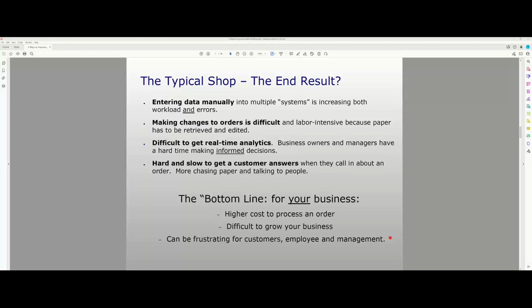About 15% of you said you nailed it, meaning we described your business almost exactly. 38% of you said many of these issues apply to us. So that's over 50%. The other 38% said some of these issues apply to us. And then 13% said very few of these issues apply to us. That's pretty typical of what we see. Actually, you guys are a little bit more on top of it. Only 50% of you said you nailed it or many issues apply to us. Typically, we see that number a little bit higher, 60 or 65%.